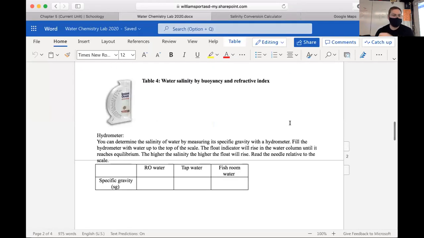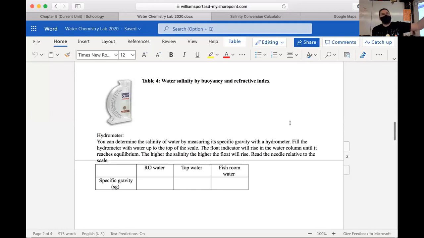Another way to measure density is with a device called a hydrometer, and we make them a couple different ways. This is one from a company called Instant Ocean. That's that brand of salt that makes Instant Ocean and reef crystals. And how this hydrometer works, this is very simple. These are very cheap. People who go saltwater fishing sometimes carry these in the boat because if you're in brackish water, you might be fishing for a certain kind of fish that likes water of a certain density, and you wonder if this is too fresh or too salty. If you're around a coastal area, you can measure the density of the water using a hydrometer.